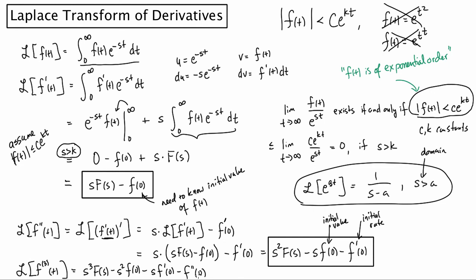So this is something that we're going to use repeatedly throughout the rest of this chapter. So this really needs to be something that you commit to memory and sort of understand how to take the Laplace transform of a derivative, as well as understanding what that means, that your function f of t has to impose a restriction on the value of s in the transform in order to do that.